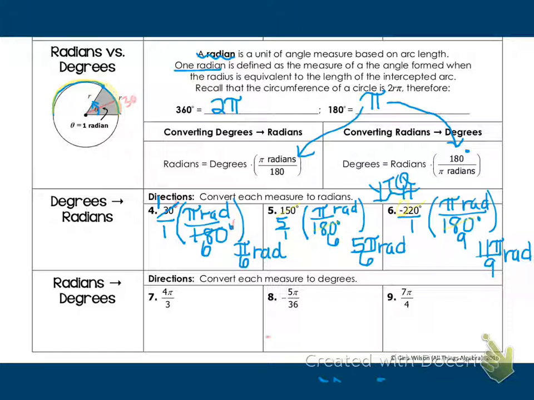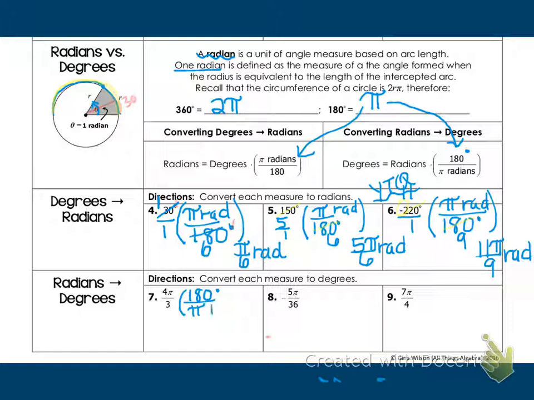Okay, so now what about if we are given a measurement in radians, but we want to convert it to degrees? And this is the one that typically we do more often because we are so much more comfortable dealing with degrees. So if we see radians, we usually want to switch it over real quick to degrees. And this is how we do that. We just take that conversion factor and flip it and use it in the reverse. So since we want degrees, we're going to put 180 degrees on the top, and we'll put pi radians on the bottom.